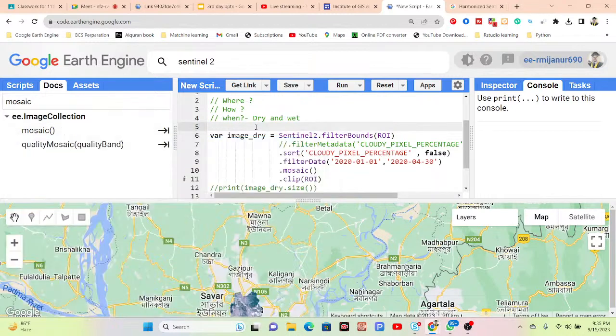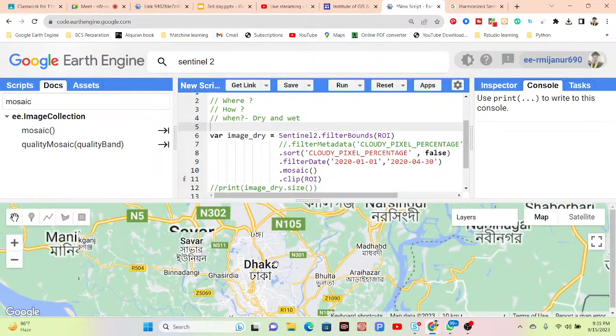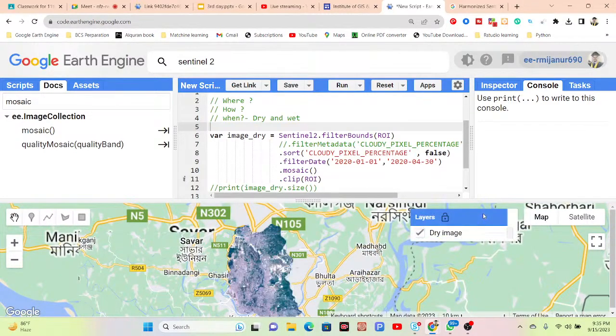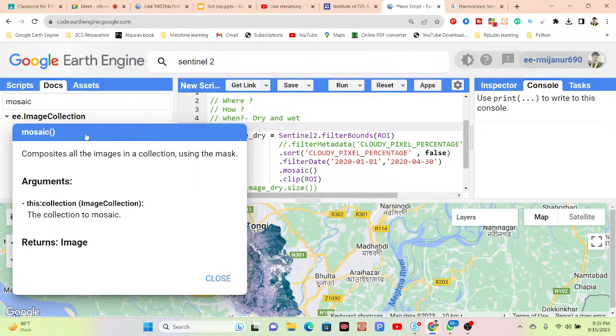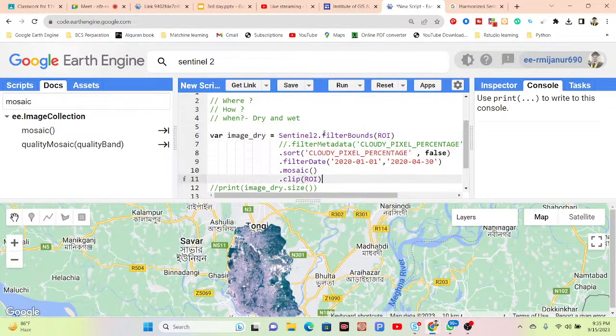Okay, so just remember that a mosaic mainly takes all of those images and makes one collection using max, and then creates this type of composite. All of the bands are available, but it creates the composite from all 48 images. It is not taking the middle pixel value, average pixel value, or standard pixel value. It just creates this composite using all of those images in a collection using max.